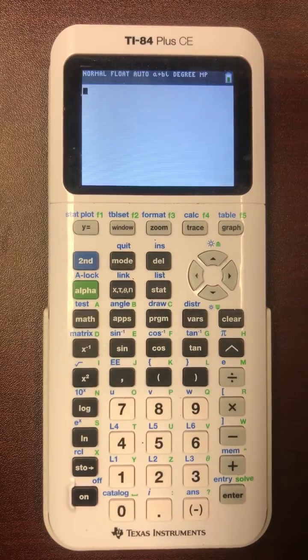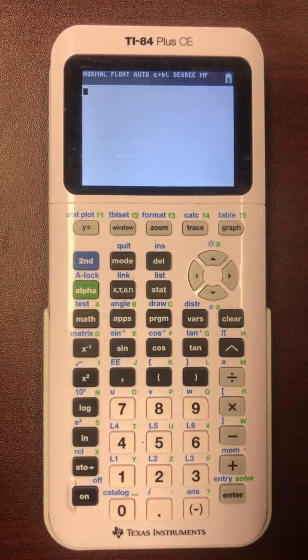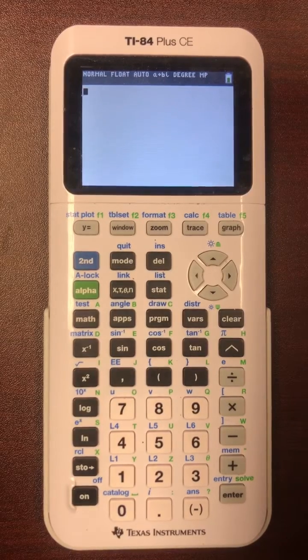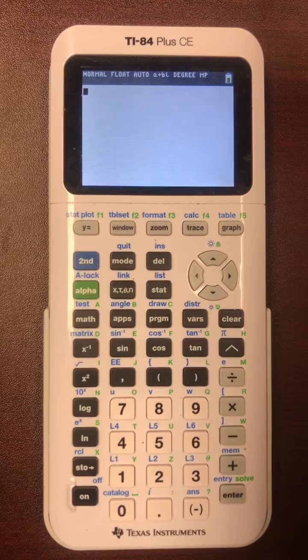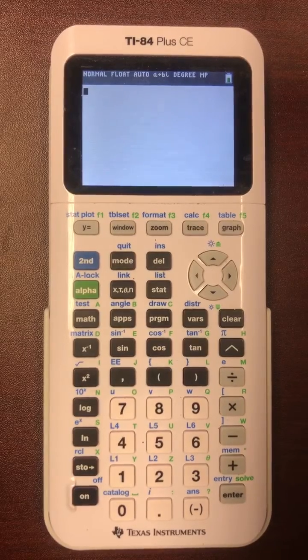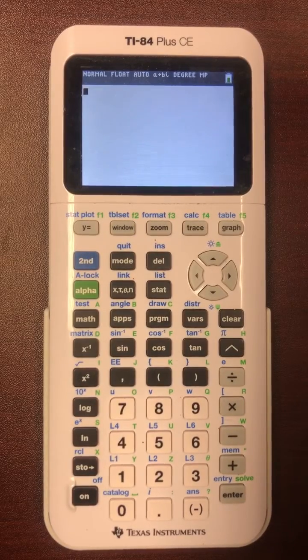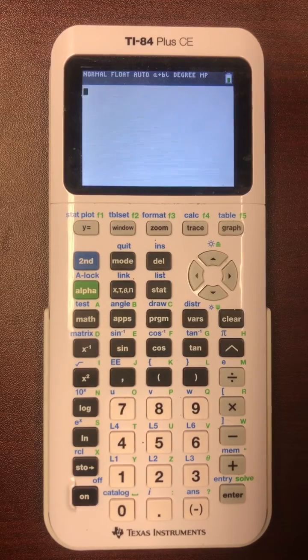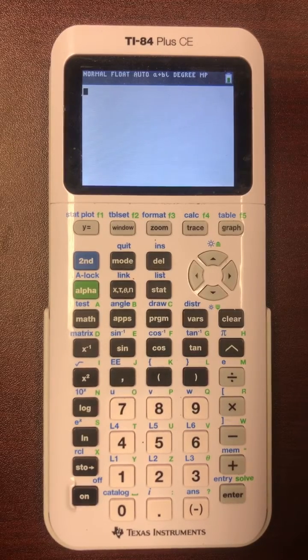This is the second example of how to use the STO button on your calculator, which becomes important in the 30 plus range on math. Example 2 in the calculator guide under STO says, for all real numbers x and the imaginary number i, which of the following expressions is equivalent to x minus 2i cubed?